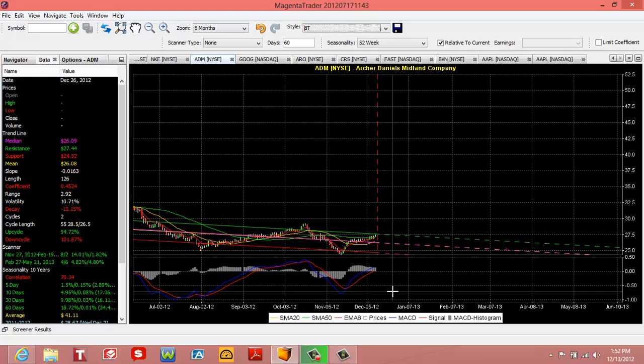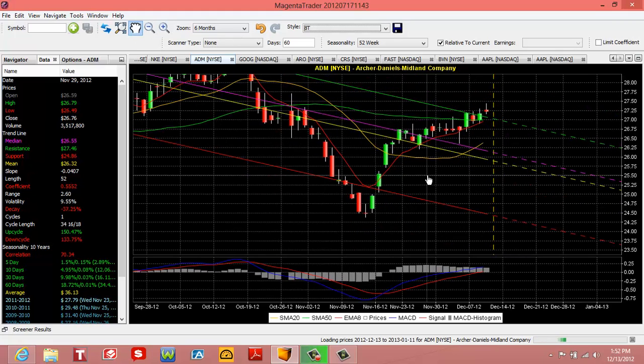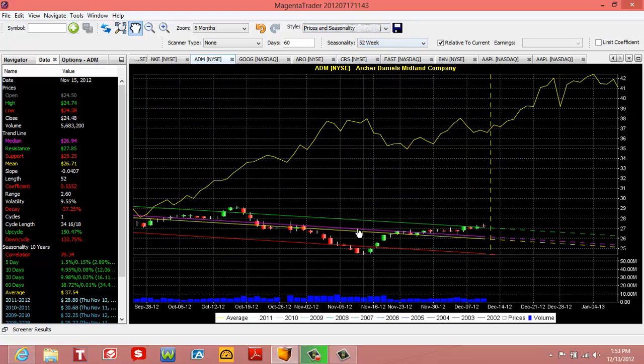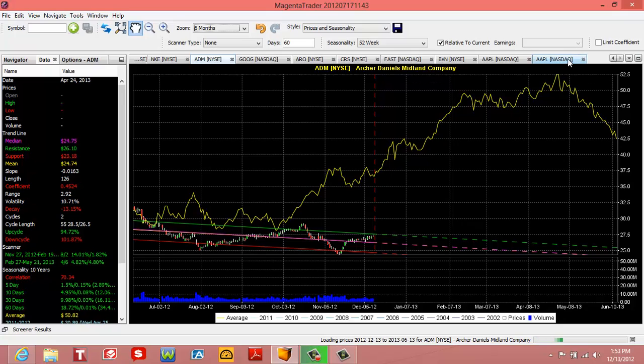In addition, with this 8T, you can see the moving averages, and if I look at the 50-day moving average, which is the green line, it also broke the 50-day moving average. So I have a divergence. It broke the 50-day moving average. It's breaking the signal line, and I have very strong seasonality. This stock tends to go up. I'm in the best time of the year to be trading this stock.